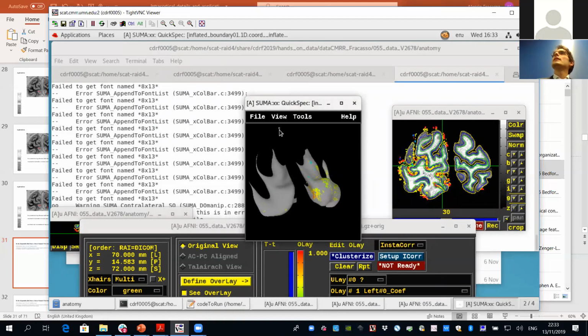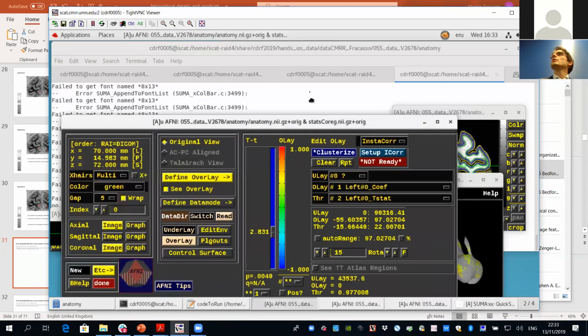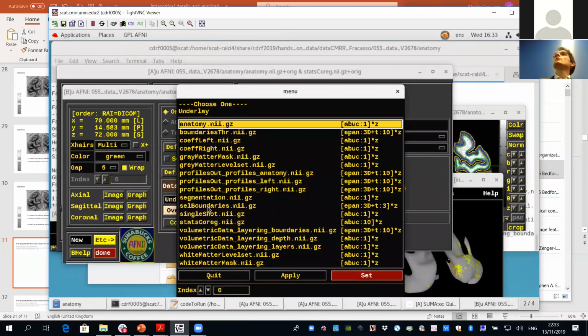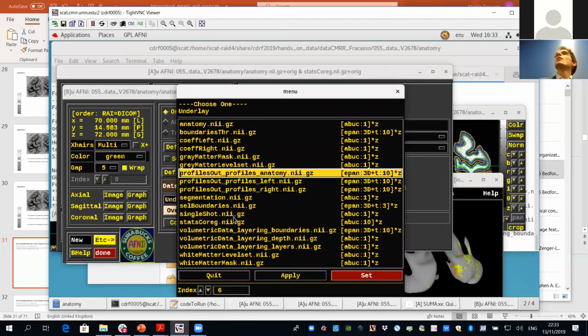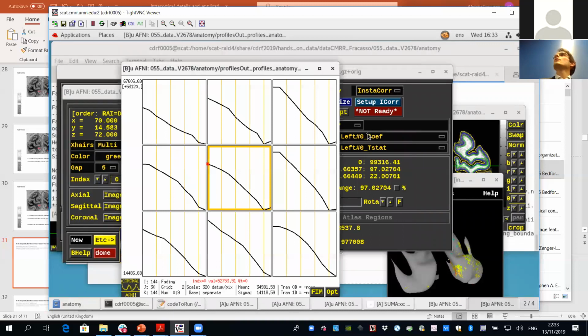And then let me move this one here. And let's say that we check the profiles of the anatomy because we like it. I like the anatomy, so I check the profiles of the anatomy. Anatomy. Graph. Right.